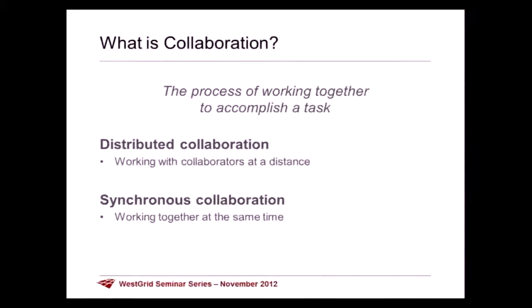Also, I'm going to be talking specifically about synchronous collaboration. So there are other technologies such as email or shared document editing that may be useful for asynchronous collaboration where you don't have to be in the same place at the same time. Specifically, though, we're going to be talking about synchronous collaboration where you're working together with a distributed collaborator and working at the same time together.